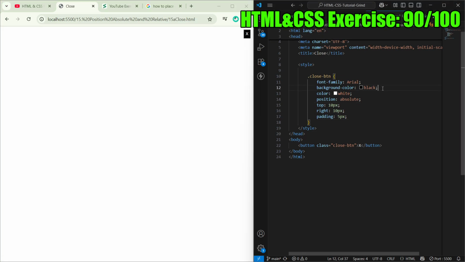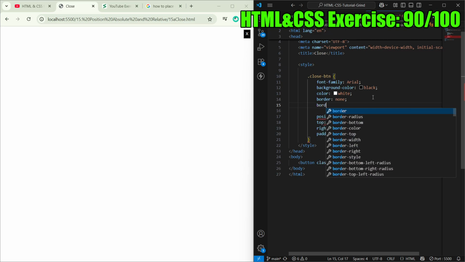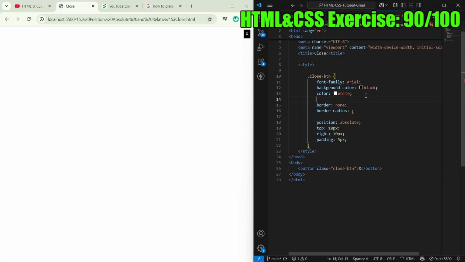All right, I forgot border. Border none, border radius, whatever the width is. Let's give it a width of, let it be 25 to that.